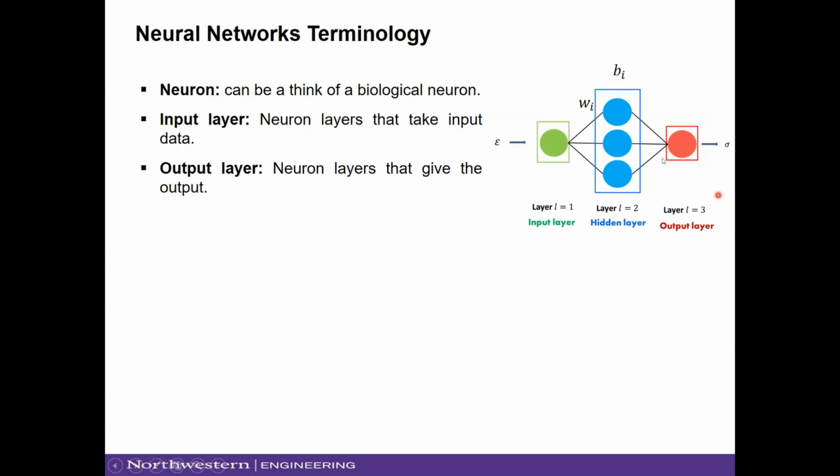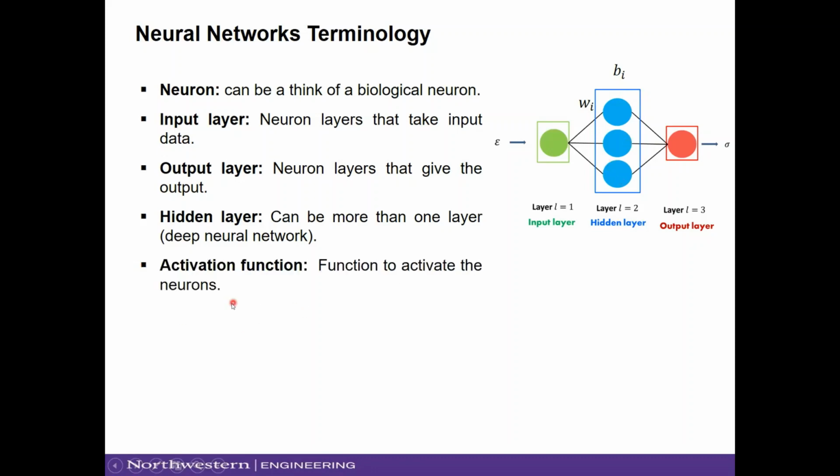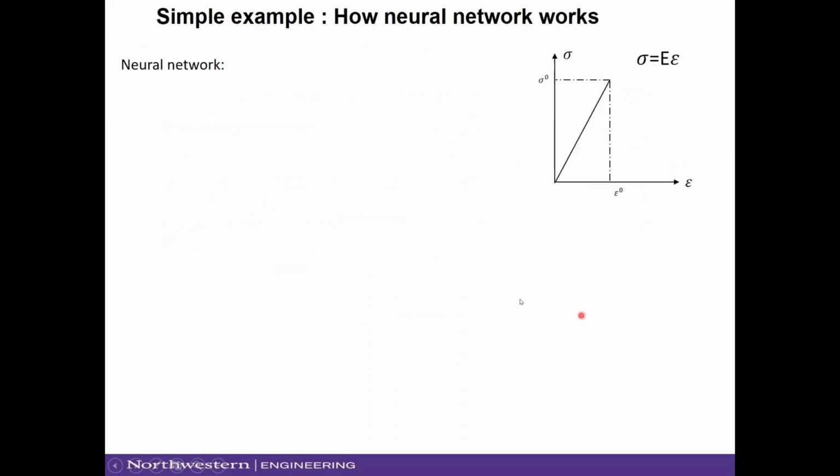Now there is an output layer which will give you output. So this is input layer, this is output layer. Input layer will take strain, and the output layer will give out stress. And there is a hidden layer, which is actually the main part of our neural network. It can be a very dense, long network, but in the hidden layer, this is where the approximation happens. Now there are activation functions we will discuss later, and weights and biases. Now let us go to the next part.